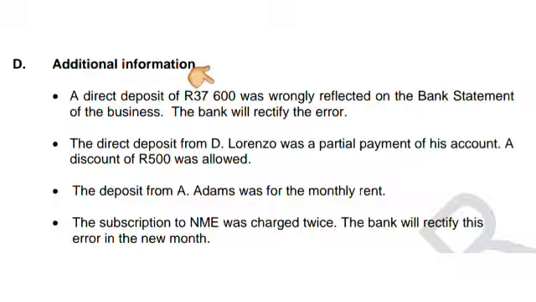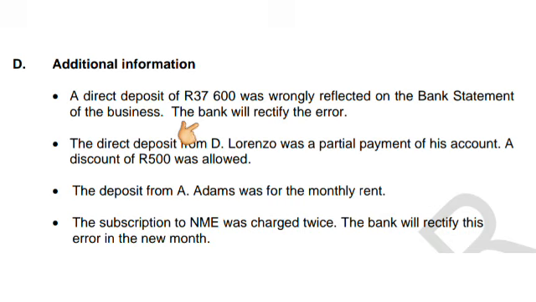So it now goes back to the purpose of a bank reconciliation. The bank made an error. We didn't make an error. If we make an error, we correct it in our cash journals, just as we are doing right now. But this is an error that was made by the bank, not us. So since it's the error that was made by the bank and not us, this amount will be recorded in a bank reconciliation statement. So when we get to the chapter of bank reconciliation statement, remember this amount, because we need to record it in the bank reconciliation statement. Because why? It is an error by the bank, not by us.